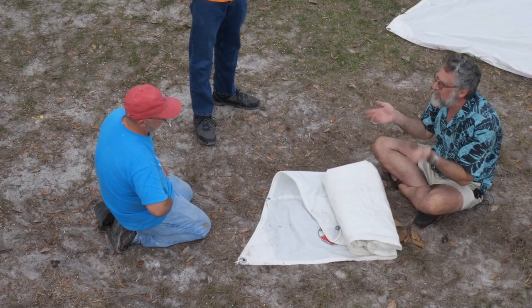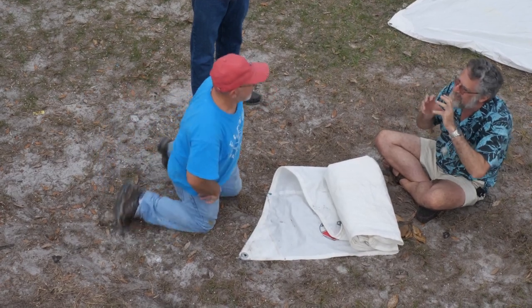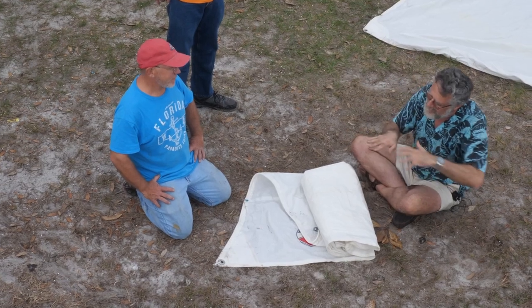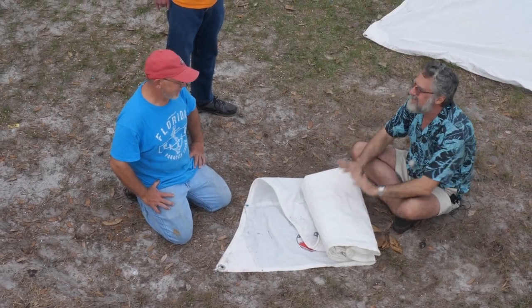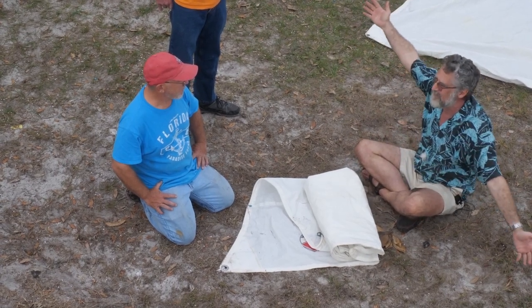You have to make sure every wrinkle is out. And you roll and you back it up and you get it straight and you roll it and then you can be halfway up and it's going the wrong way. So I have to undo it all and change the angle a little bit and do it again. It's so much easier. Also, when you roll it, you have to unroll it and you don't have control.